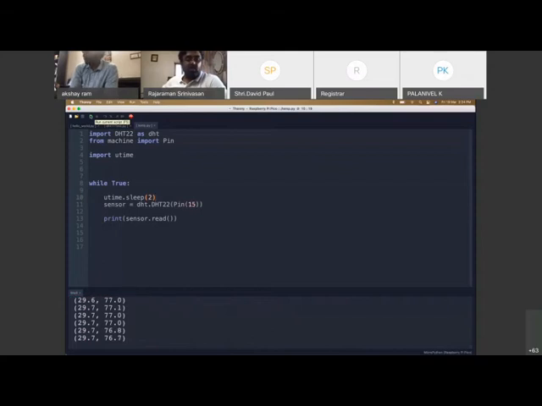Because we are sitting in a controlled environment, there is hardly any change. The humidity is also changing by just 0.2, 0.3. Could you go closer and slower to show? So I will blow onto the sensor now so that the water vapor from my breath will increase the humidity and the temperature. So I'm starting now.